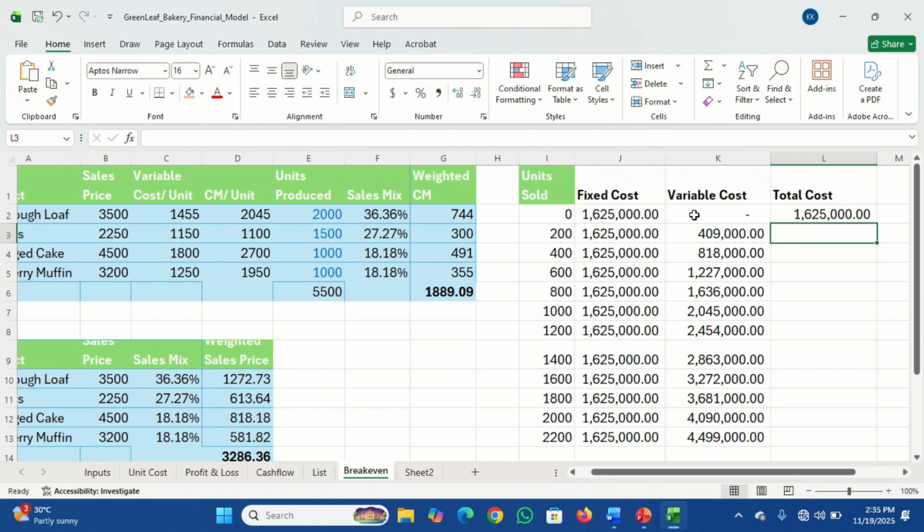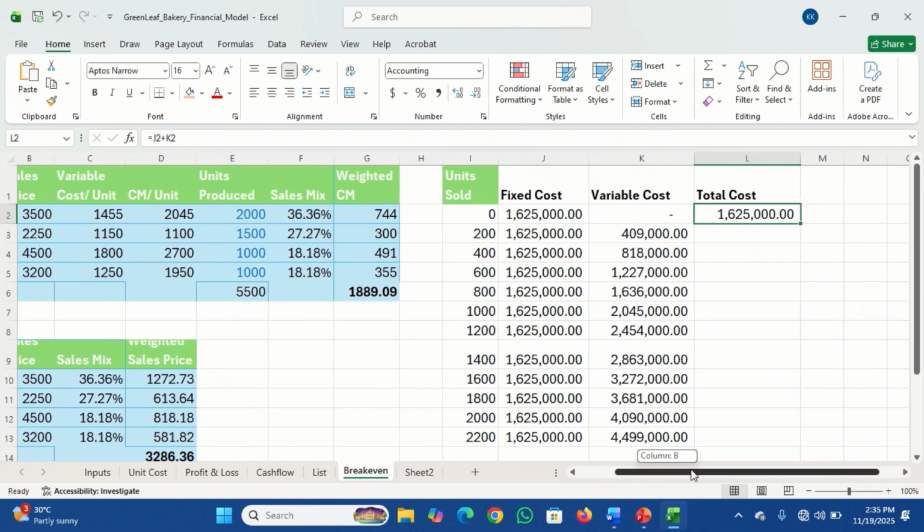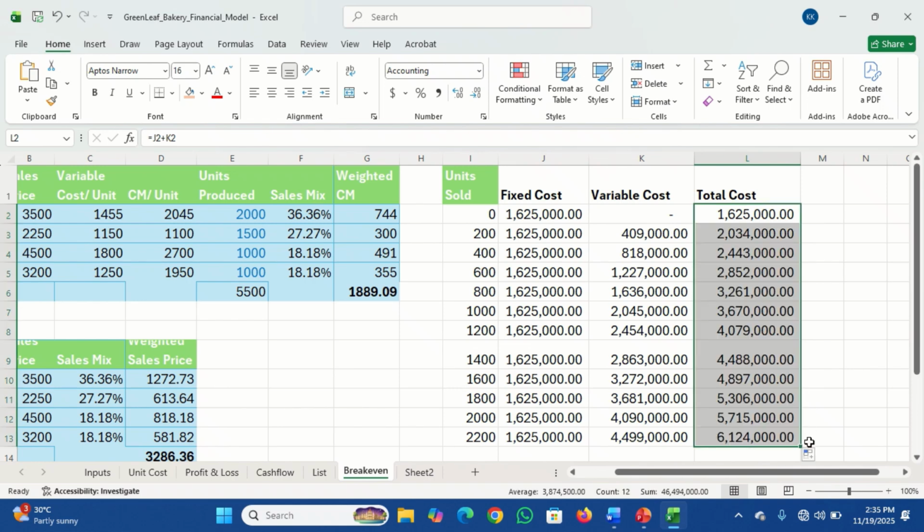For our charting, what we need is the fixed cost, the total cost, and the total revenue. Okay, so let's move this down a bit. Here we have this times this plus this. So here is our total cost.